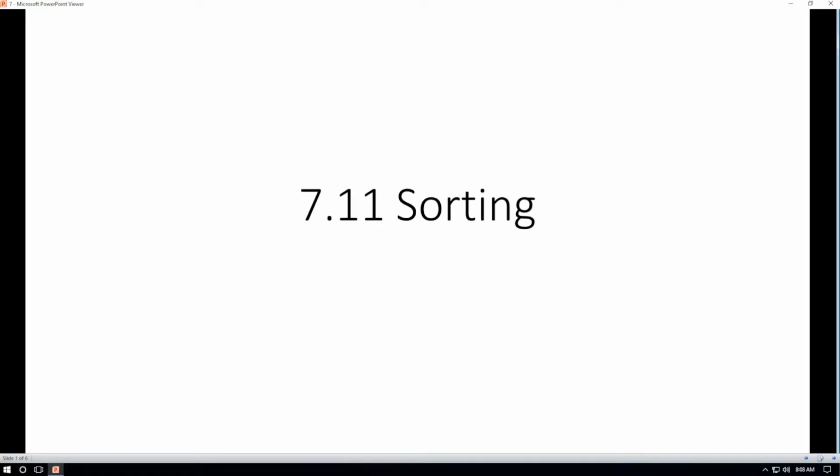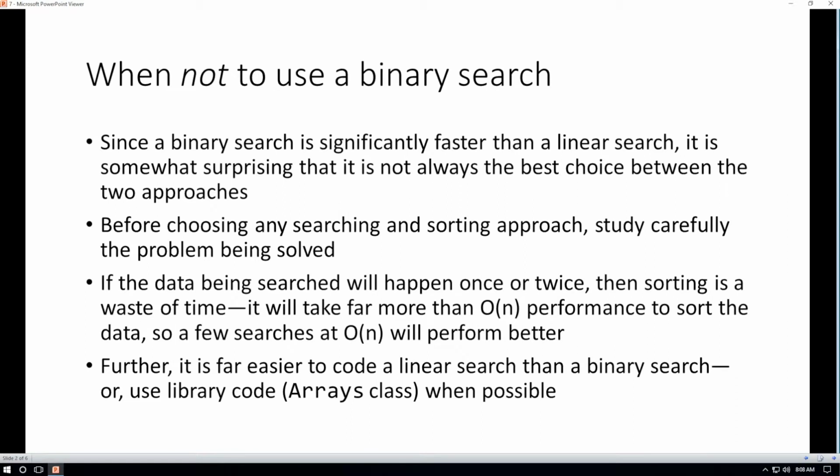In this section, we're going to discuss sorting, which was introduced in the last section. A binary search is a fast way to search large amounts of data. The algorithm is more complicated, but the benefit is great in doing so. I finished the last section by saying binary searches depend on data being in sorted order. If data is not sorted, we are going to have to use some other scheme like a linear search.